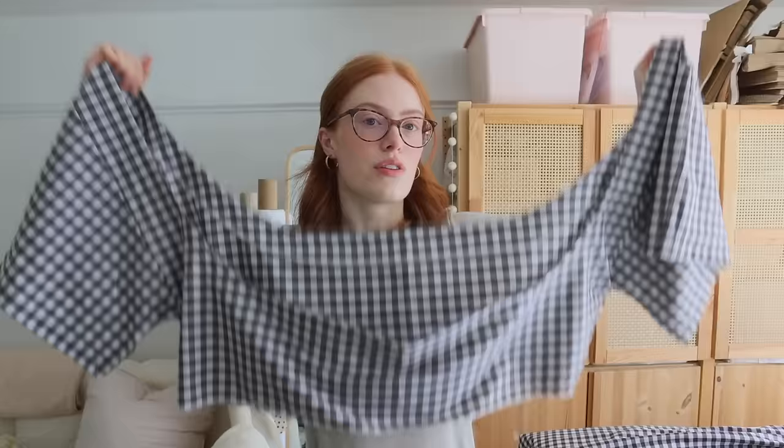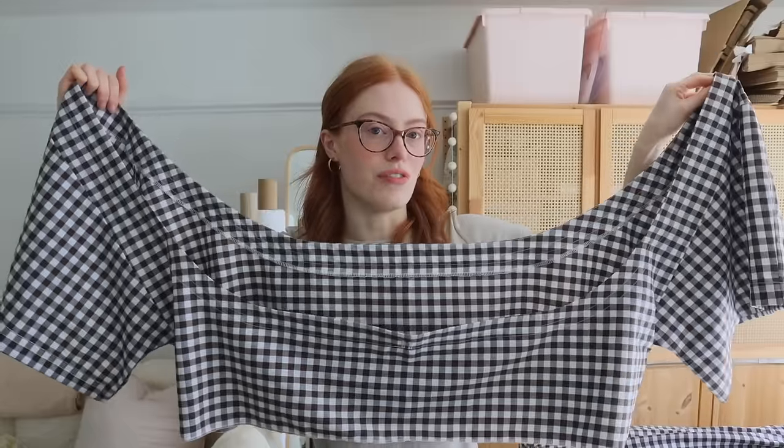So next day I thought I'd share where I've got up to with the top part of this co-ord set. I also went and added a tie to the front of the skirt. I literally just stitched it on halfway on the front, so it doesn't go through any of the channel seams, but sort of gives the illusion that it does. So this is where I've got with the top so far.